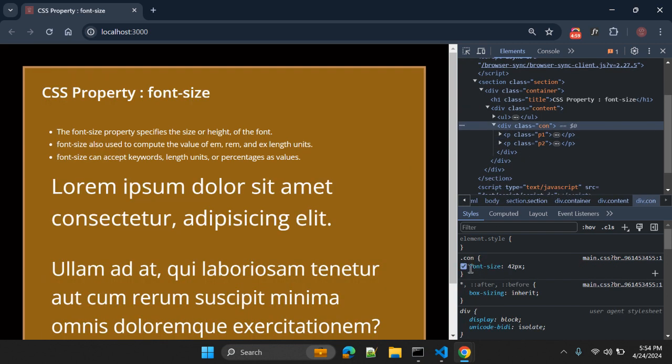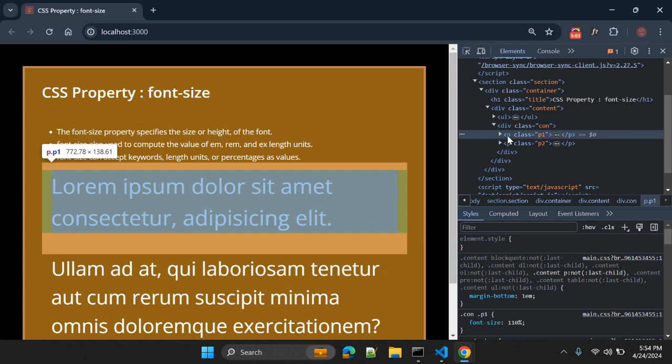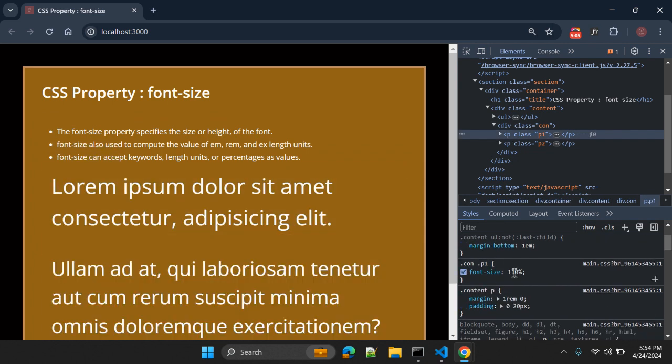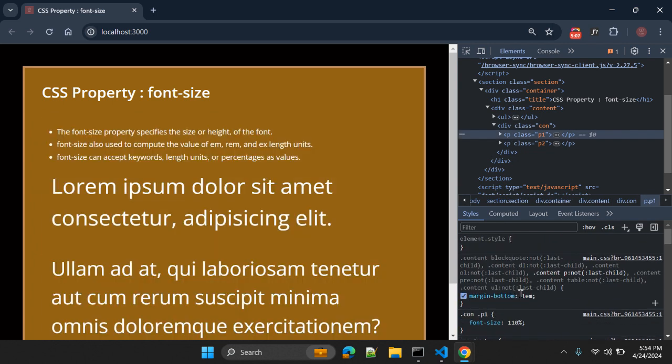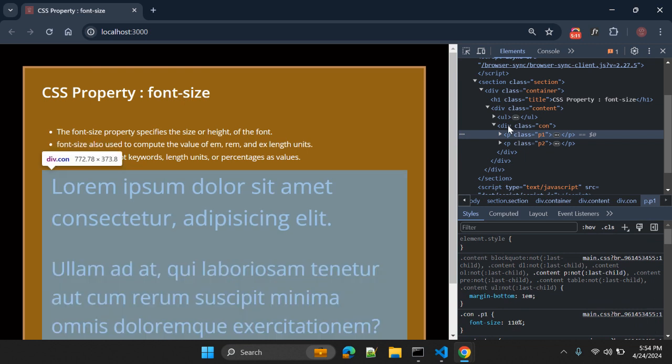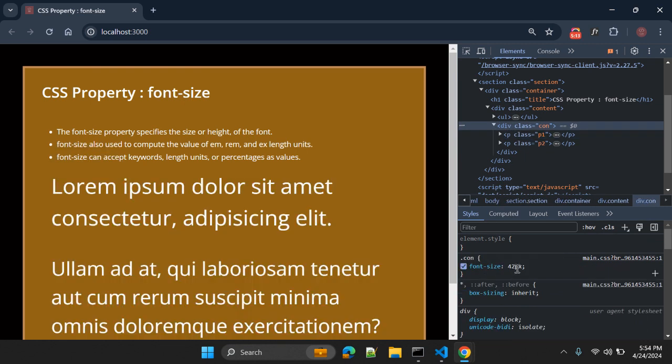The font size is 42px, and this paragraph has a font size of 110%, which is dependent on this 42px. So it is 110% of this 42px. That's why it is bigger.